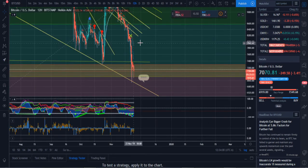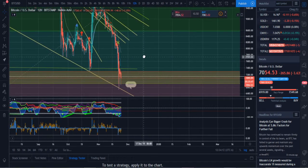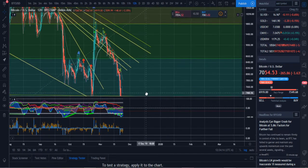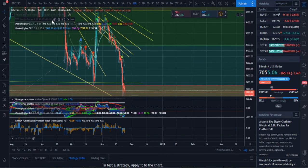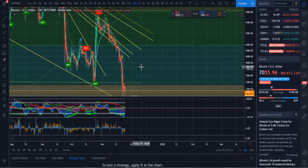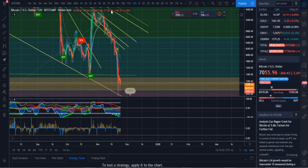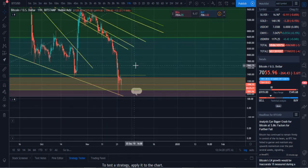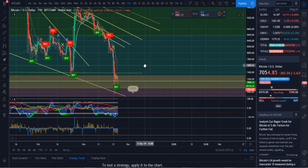But as you can see, we had that big yellow X here on our 12 hour. I'm really considering these 12 hour time frames quite a bit, so I don't even think we've gotten a buy signal on our 12 hour at all. Let's take a look. Still no buy signal on our 12 hour. The last one on the 11 hour was a sell. There's a buy on the 11 hour. So I mean, we could see something by tomorrow.